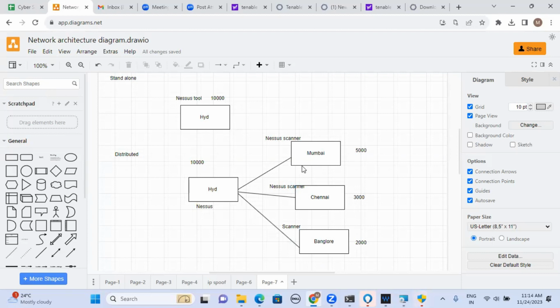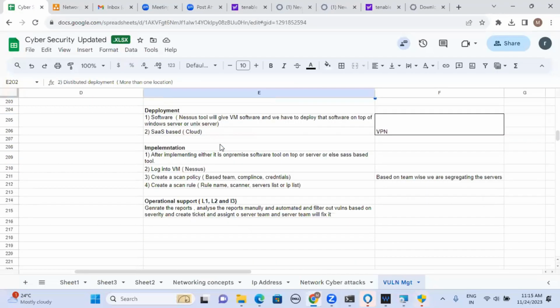This is applicable to EDR also, by the way. The next topic is EDR only. So this is the way we can do the deployment or design part. Finally, from our central console, our team will sit in Jubilee Hills location, and from here we have to monitor. So that is about the deployment part for the distributed side. That's all about overall vulnerability management.